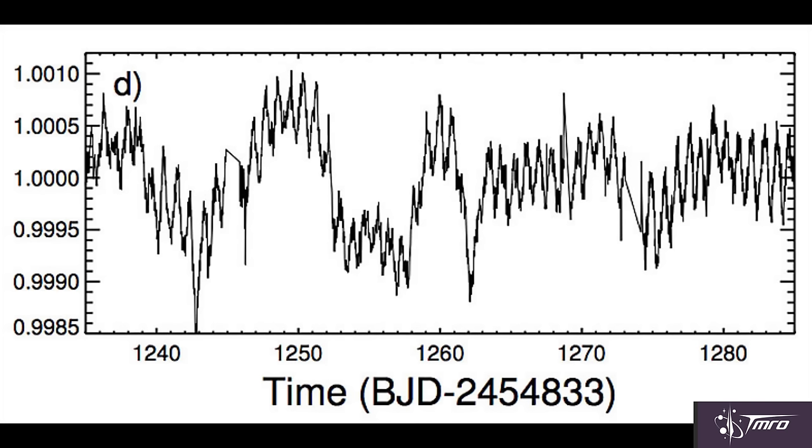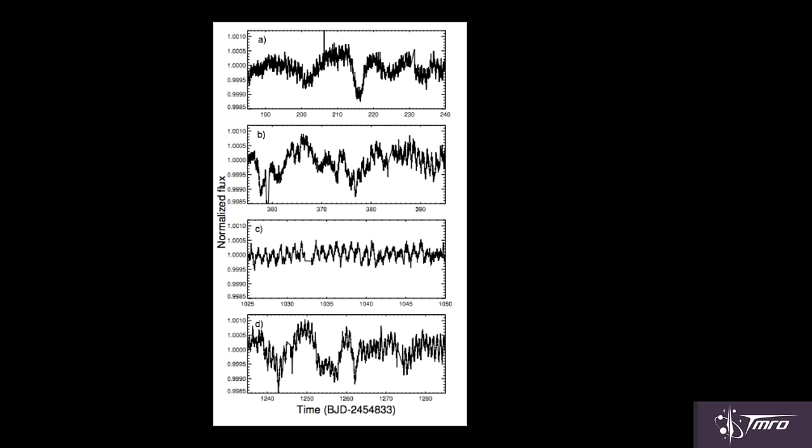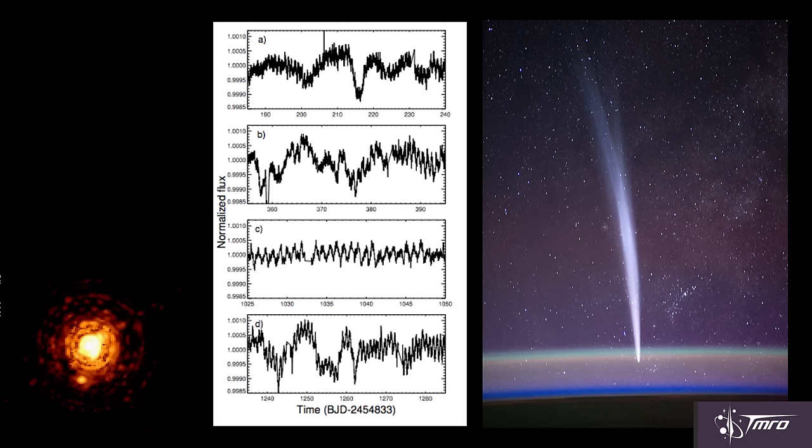The debris hypothesis also doesn't explain the sawtooth pattern or the large number of dips in the light curve, nor the sudden dip where the star loses just shy of a quarter of its light output. The best idea scientists currently have is that we're seeing a cascade of comets around the star — leftovers from a massive collision, which by the nature of a comet's composition would lower the amount of dust needed to block the light. There's also a small red dwarf only about 95 billion miles away, and its gravity may actually be sending that cascade of comets around KIC. This is why the comet hypothesis fits our best guess.